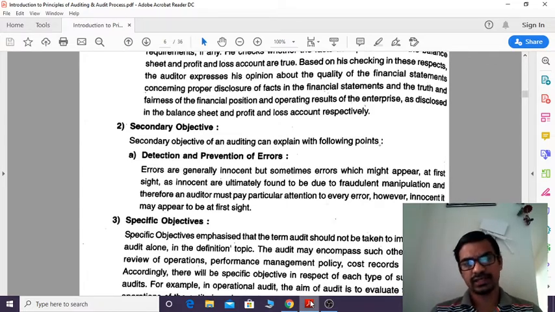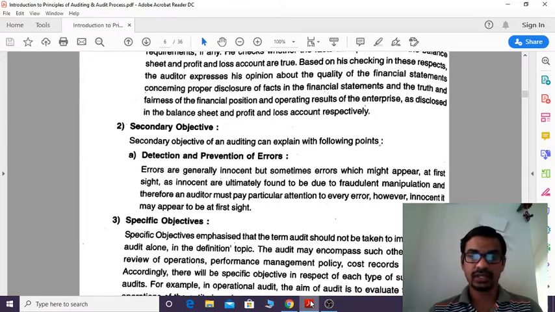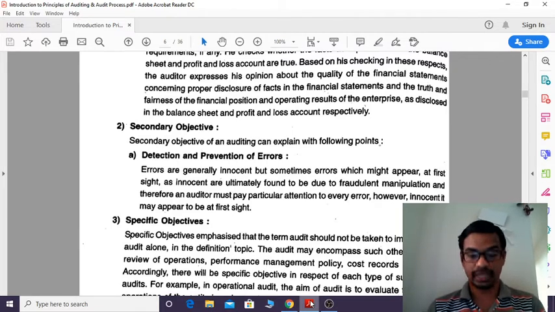So various transactions, a number of transactions are recorded in the books of account. While recording those transactions, some kinds of errors are there, and whenever the errors are there, the books of accounts can't show the exact information. Therefore, such errors are found out under the auditing, as well as many kinds of frauds are also there. Okay, frauds means what? There is some kind of intention behind. Therefore, these frauds are also caught under the auditing. That is the secondary objective of the audit.